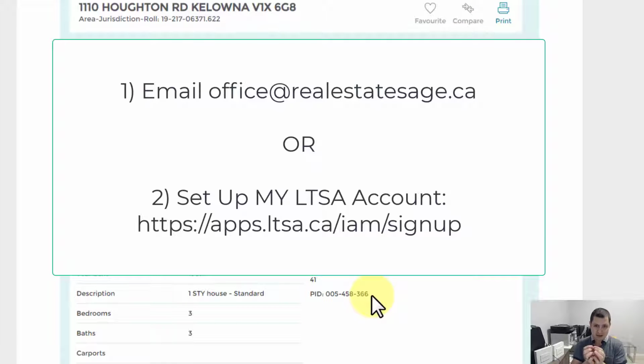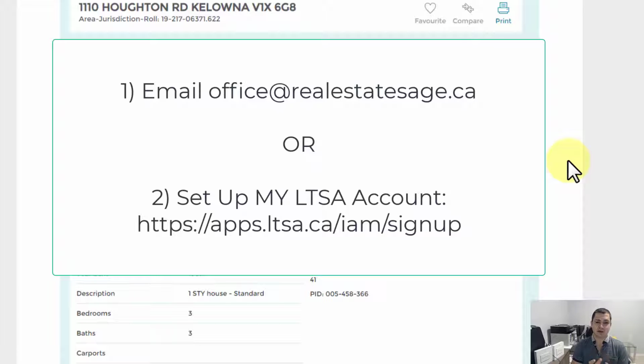But they will charge a small fee additional for their time that they're doing this for you compared to if you were pulling it yourself. And that also is just because it adds more workload to the office, which they shouldn't need to do. You should be setting up your own My LTSA account and pulling your own titles. We're going to look over that in a separate video, so you can find that in the training site.